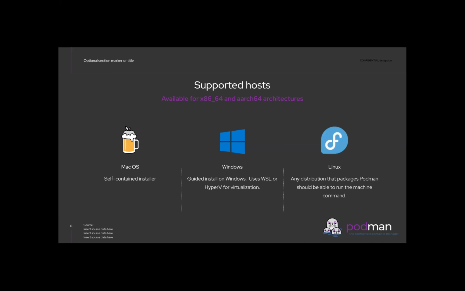Machine is supported as best we can on Macs, on Windows, certainly on Linux. On Windows, we support Hyper-V and WSL. On Mac, we support two virtualization technologies. One we call Apple HV, which is basically an integration with the API that Apple does expose, and then libkrun, which is also built out of Red Hat and has the unique characteristic of being able to share the GPU from the Mac into the virtual machine so containers can use it.